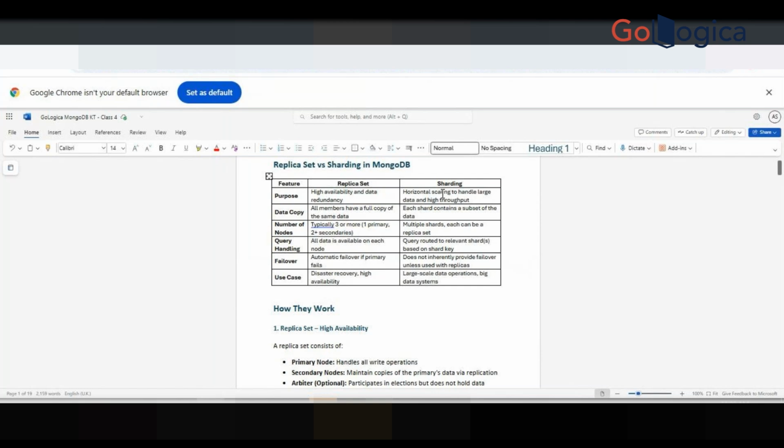The same goes for sharding. If we are working with a huge amount of data, you can keep adding nodes and do horizontal scaling, increase the data, keep the chunks in different places, and maintain a large amount of data. The sharding concept is only applicable if we are maintaining a large amount of data.